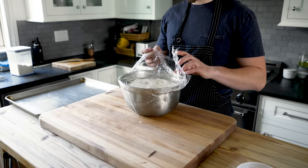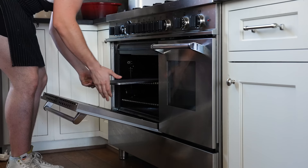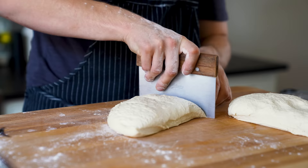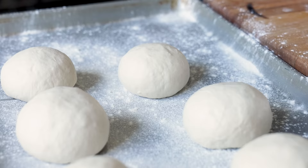Look at you planning ahead — that's a nice little gold star from Papa. Thirty minutes before baking, either using an inverted baking sheet or baking steel, place that into the middle of your oven. Preheat to 475°F for 30 minutes, then punch your dough down. Split into eight pieces around 150 grams each. Form each piece into a tight ball, cover with a damp towel or greased plastic wrap, and rest for 15 minutes.